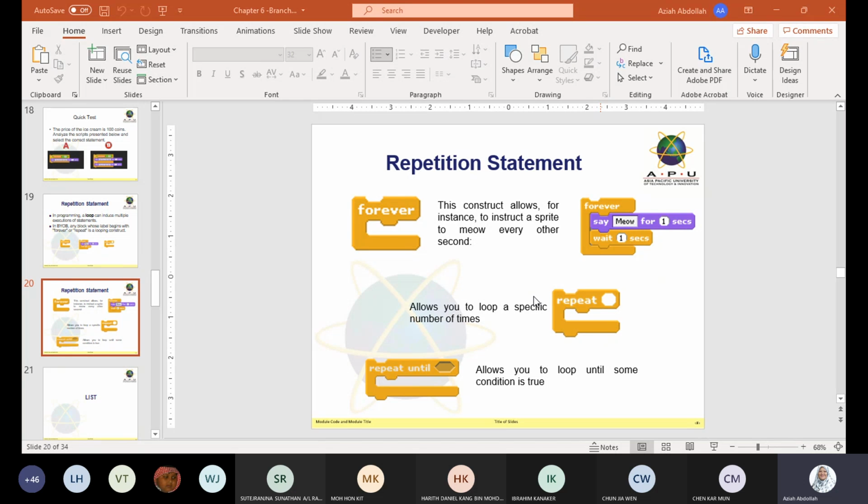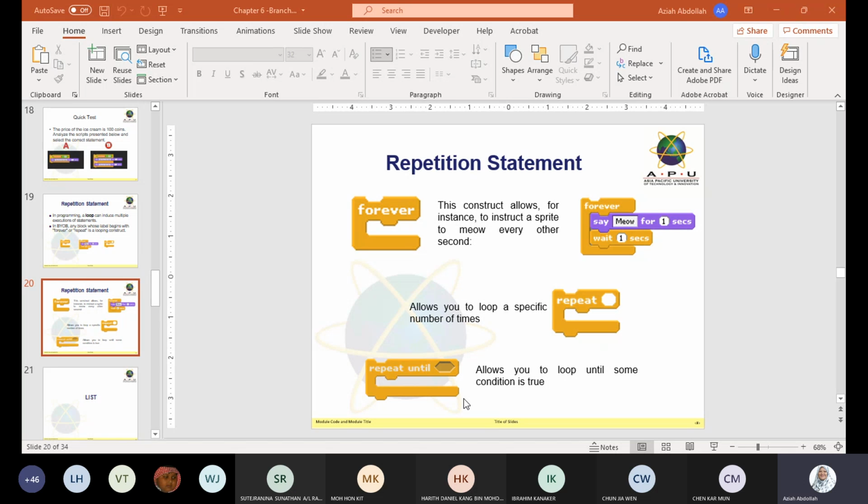Infinite loops are not recommended to be used always in your programming, as your program will not stop.